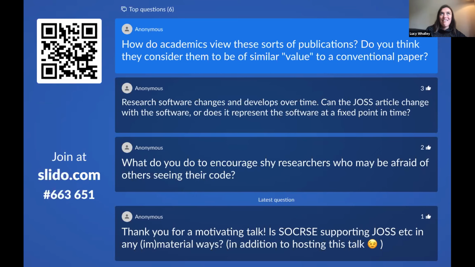Now, there are other academics who I think have just not come across JOS. They don't understand the purpose of JOS, and so they'd be looking for an impact factor. They'd be thinking, well, I've never heard of that journal before. So for them, maybe less so. I think it does depend upon the field you're in. What we can do is really try to promote these software journals and things like pyOpenSci and rOpenSci, and advocate for them, not just within the immediate RSE community, but to our colleagues within universities, so that more people understand the value of these journals.